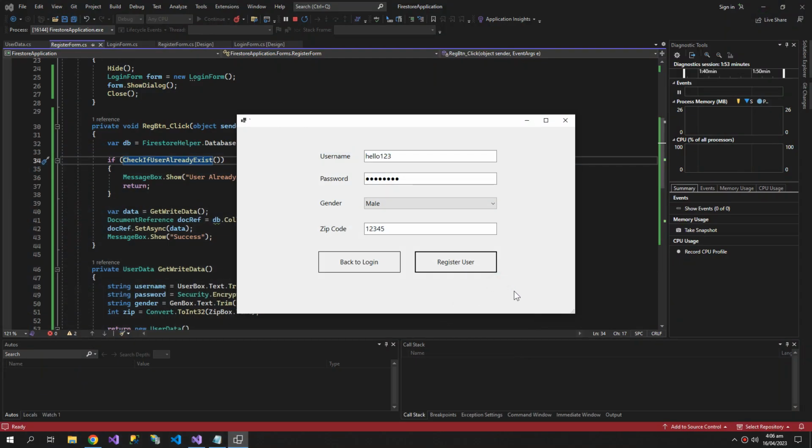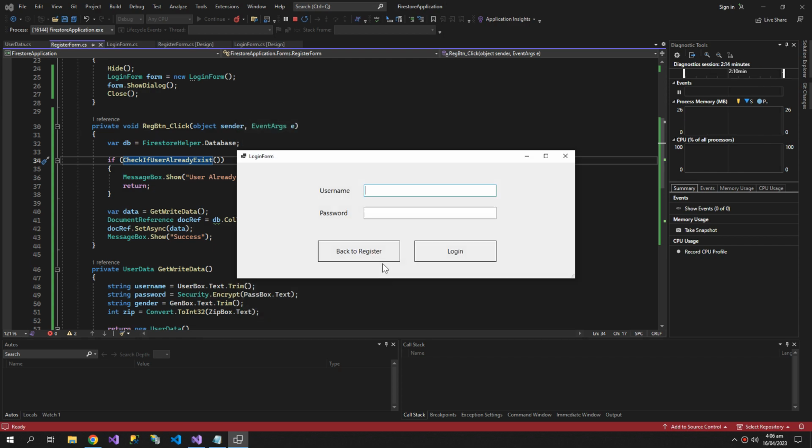So let's now try to create the same username with different password and different zip code. So register user, it says that the user already exists, so it's not letting me re-enter the user. Now back to login. When I type hello 123 and the wrong password, login failed.